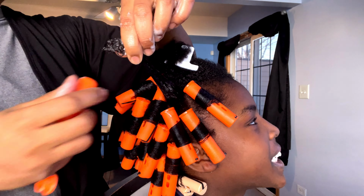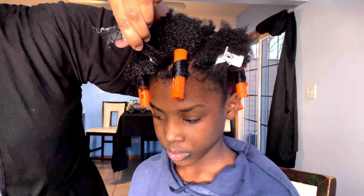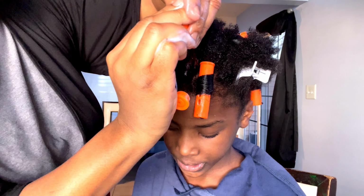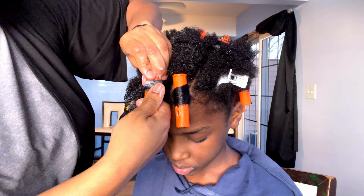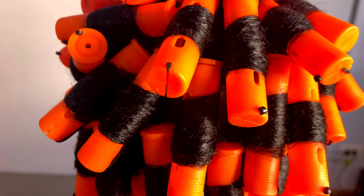But anyway, when it comes to your rod set, you also want to be mindful of the ends. So as you can see, I'm not using any wrapping paper, but if you need to use them, especially if your hair is extremely frizzy. Now, you can get away with it when it comes to natural hair, but you know your hair. If you need to use those end papers, use them, because you want to make sure that the ends are smooth. If the ends are not smooth, girl, the whole rod set would be thrown off. Also, if you need a trim and you want your rod set to look good, go ahead and get a trim if you need one. But when it comes to the ends, you want to make sure that it looks good.